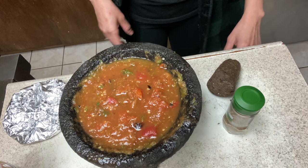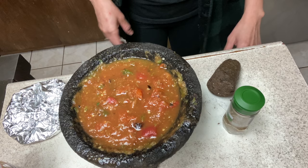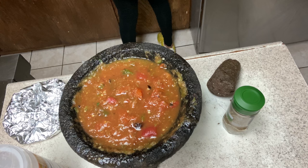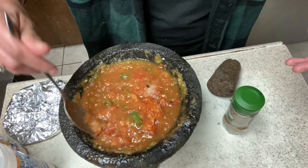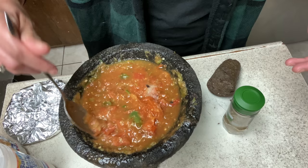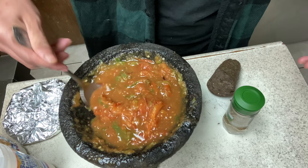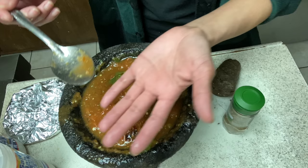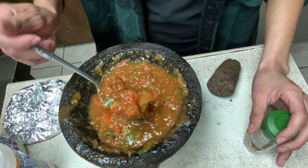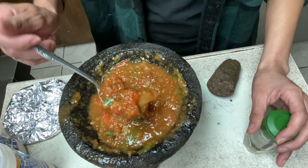Now we're adding the salt at the end. That's what it looks like — you can cut up some cilantro and onions on top, some queso fresco, but this is a basic version. Always check the salt when you make salsa. I hate going to a party and the salsa looks fire but it's missing salt — you can always taste it to check. I added a little oregano too. Perfection — it's nice and spicy.